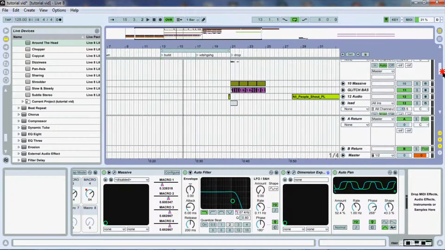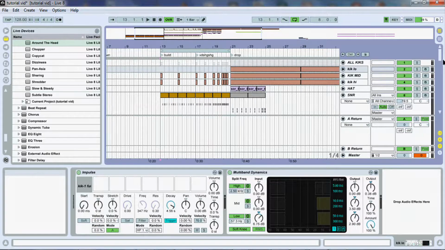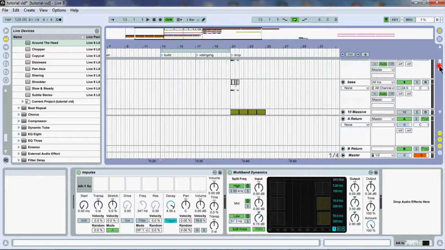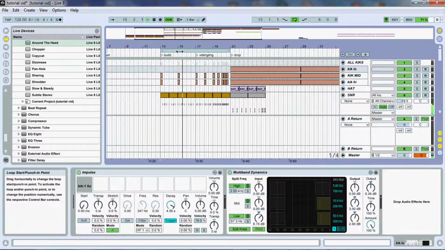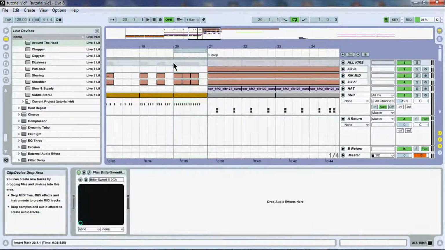Right. I think that's all I did, wasn't it? Yeah, I added in a few kicks at the start, so I'm gonna bring them out a bit more in the mix down. Yeah, and that was it. I added a little vocally bit at the end as well. It's not what I'm gonna go with, but it'll do for the time being. So as you come to the end of that drop, you cut out the last eighth of a bar.